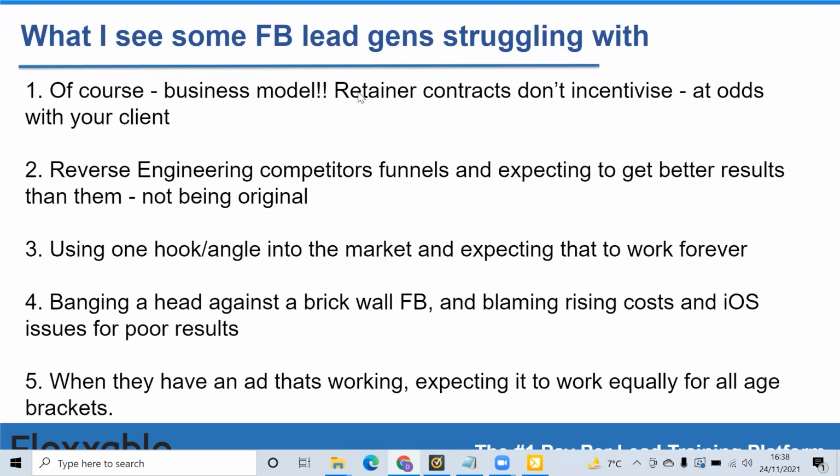Performance-based model means that if you're able to get them results and get leads at a good price, they'll just continue to scale. And I see this all the time. Clients coming in with uncapped orders. And if your leads work, they're like gold dust and they will scale to the moon with you.